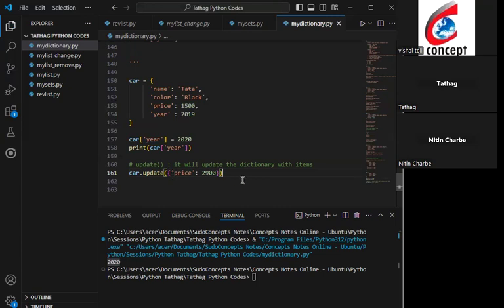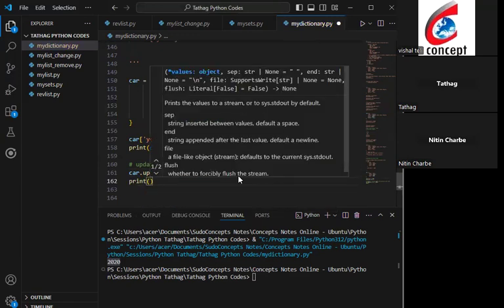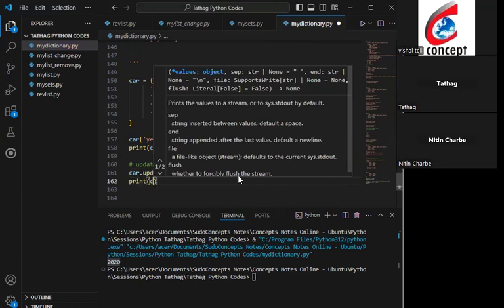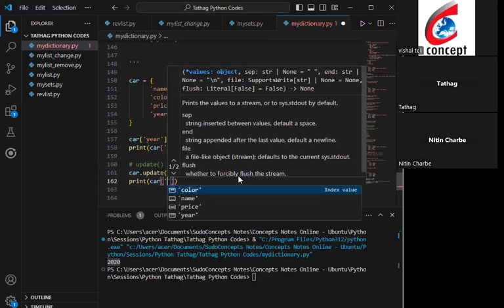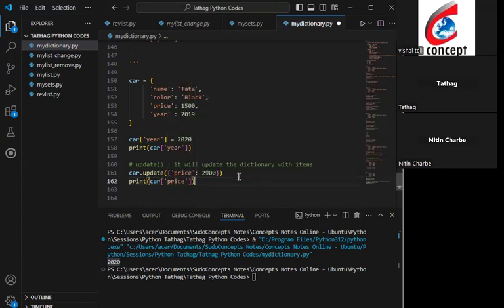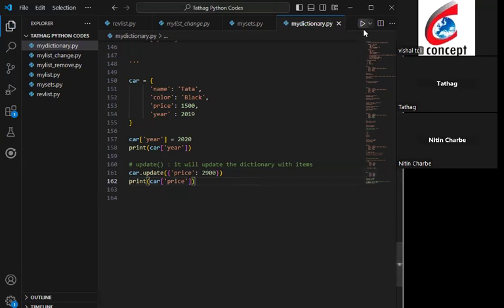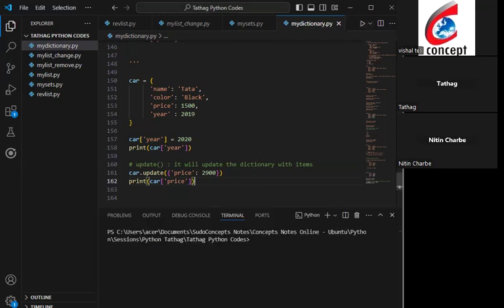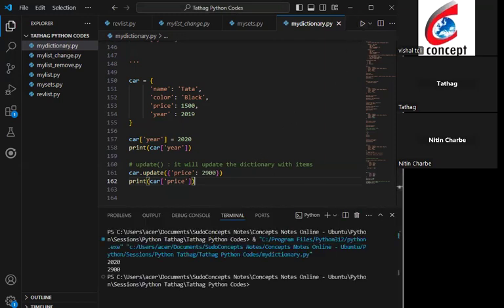Let's save it. Again, we need to print it, otherwise we will not come to know the price is updated. So let's print car, and here we go, price. Only you have to mention the key. Let's save this, clear the terminal, run the program. Here we go, the price is there.